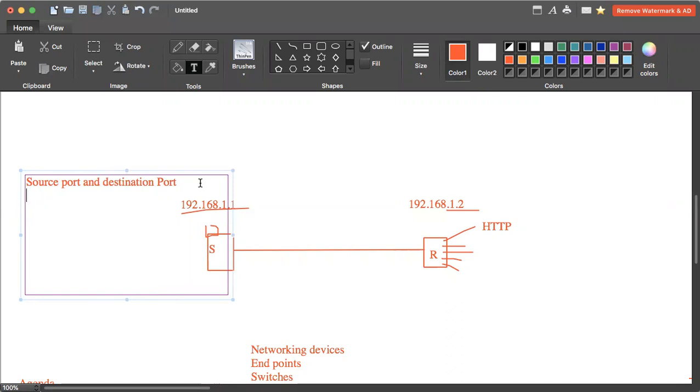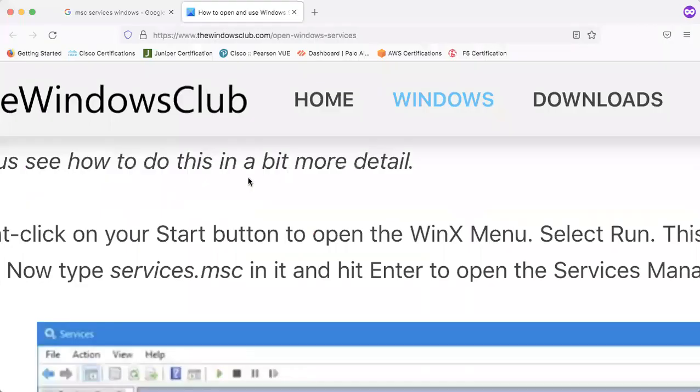What is the port number, by the way? What is a port? This is a new concept that you are hearing, isn't it?